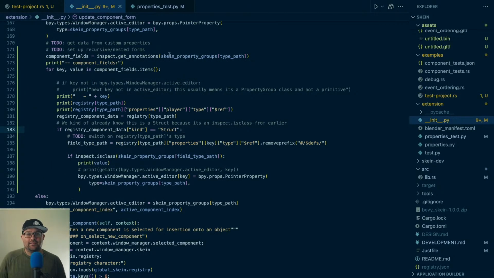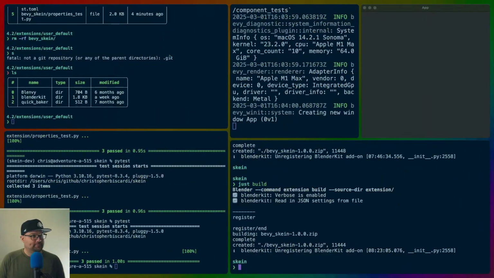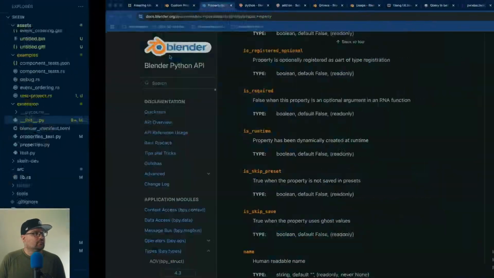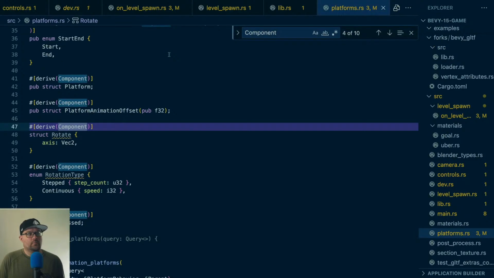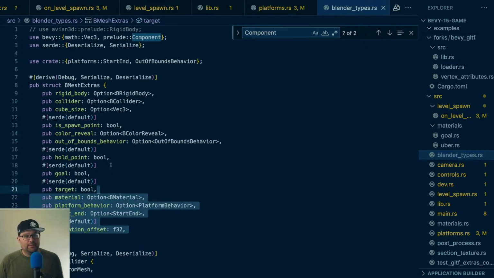Would love to see you making at least some kind of game with it. Well, that's why I'm doing this. This project that I'm going through over here, checking to see what my component values are, actually a bunch of these are in Blender currently, not using this plugin, just manually. And it's really painful. The way that you have to do it without the plugin is something ridiculous like this.